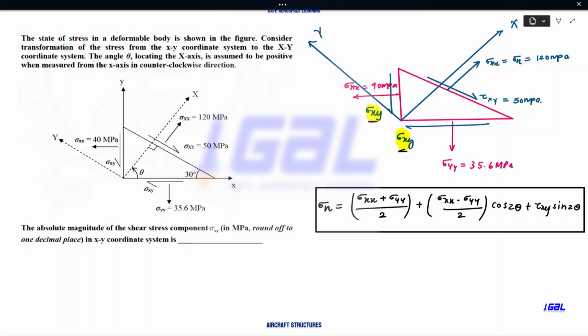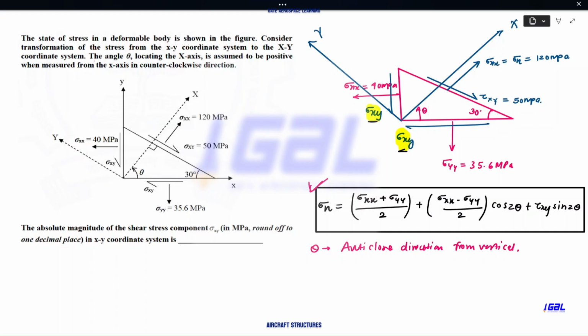Okay, now what is the meaning of it? So let me write this first. This theta is for anti-clockwise direction from vertical. Now what is the meaning of it? Now please see this carefully. Here the theta they have given, it is in this direction. Okay, this is theta, and this theta is given as 30 degrees. Okay, right? But in our formula, this theta is in anti-clockwise direction from the vertical.